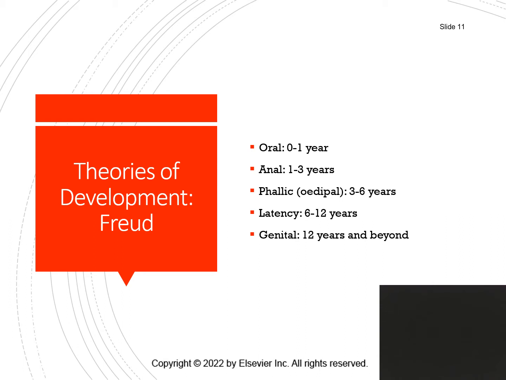The first is the id, the body's basic primitive urges. The pleasure principle, or libido, is the main driving force of human behavior. Second is the ego, considered the executive of the mind. It is the problem solver and reality tester, and it develops with the person's interaction with the environment and the demands of the id. Third, the superego is a further development of the ego. It represents the moral component, the portion of the mind that judges, controls, and punishes. It dictates what is right and what is wrong, and it acts like a conscience.